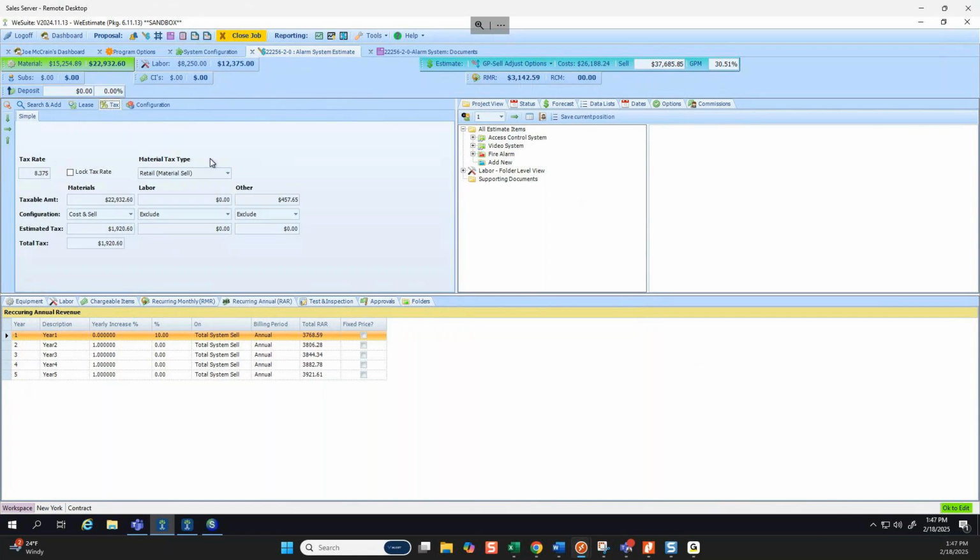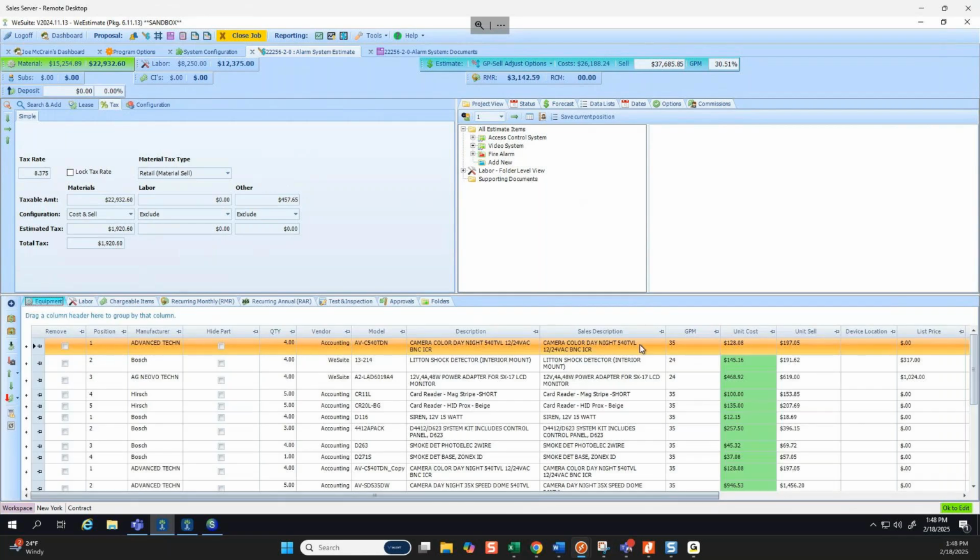I also didn't go that deep into taxes today. A lot of you have taxes just excluded on the job, or if they are included, you may be using our out of the box tax features. Or we do have a more advanced tax module, which allows you, rather than just seeing overall material, labor, and other, which is anything that's not material or labor, to actually have line item control to say which chargeable items and labor items are taxable or not.